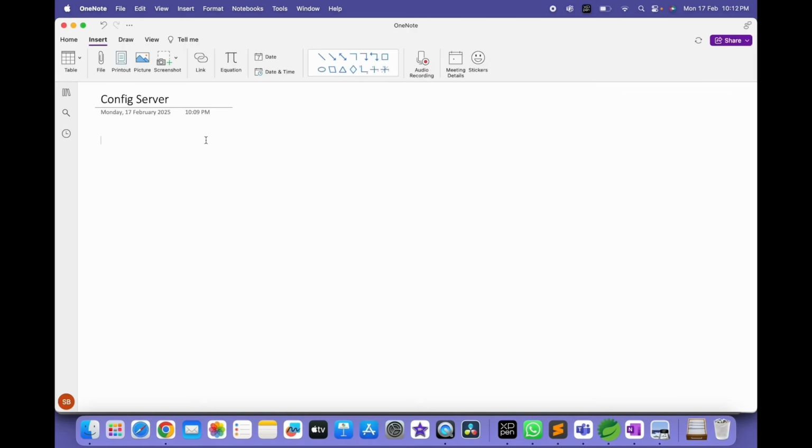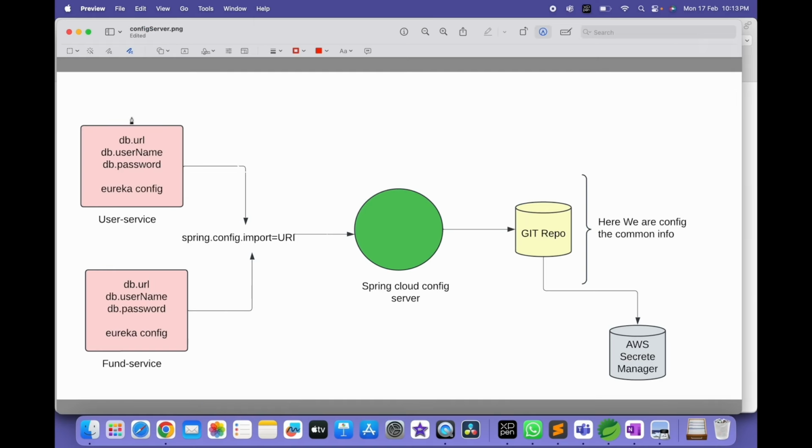For example, I have multiple services. In this picture you can see I have two services, one is user service and one is font service. Okay, so in these two services, in user service I have configured the DB information like DB URL, username and password. For example, these two services use one database. So for user service I have configured the database information, and for font service also I have configured the database information, and this is duplicated across these services, right? So the URL, username, password for the same database is duplicated across multiple services.